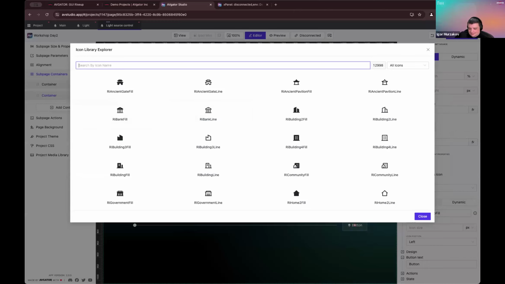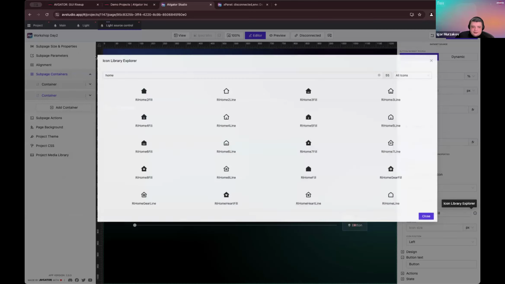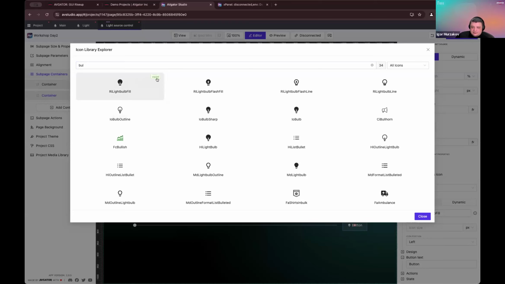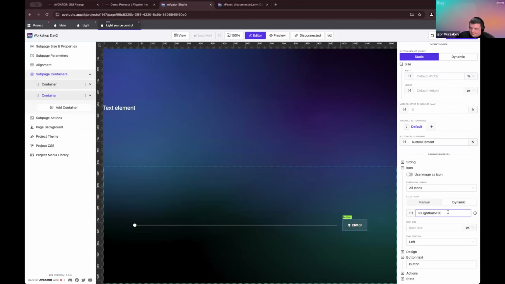So we can search within our library and so on, and then I press on the icon I wish to add, and it's copied. The name of this icon is copied to the buffer.